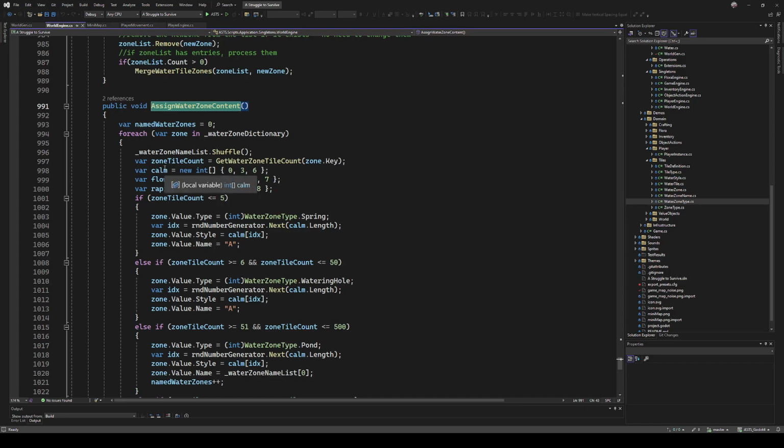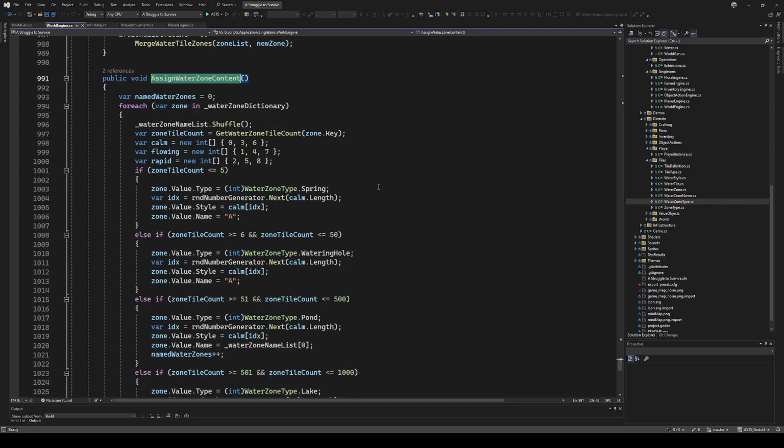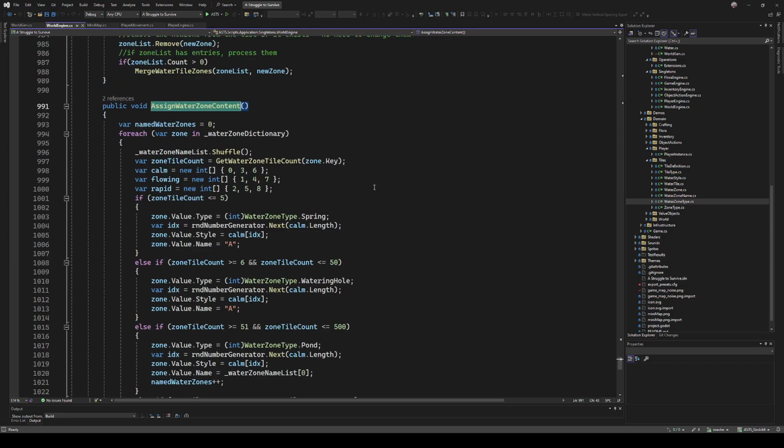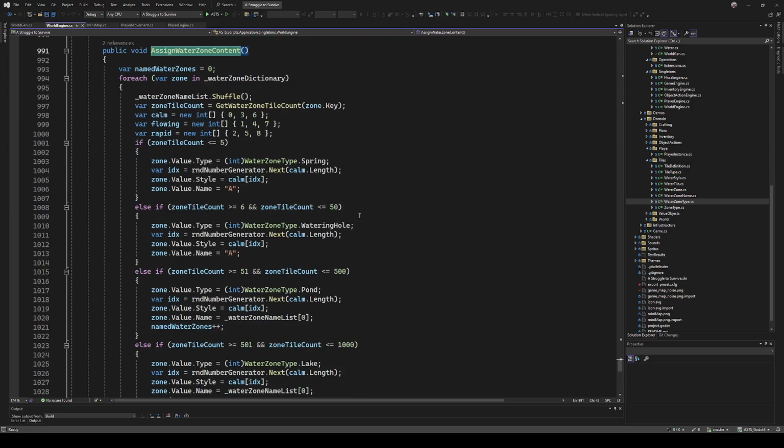So I have calm water, flowing water, and rapid water. So my zones need to be, we need to identify the type of zone. I also need to identify the style of that water zone. And this is where I'm doing all of my assigning.